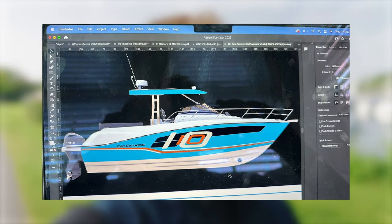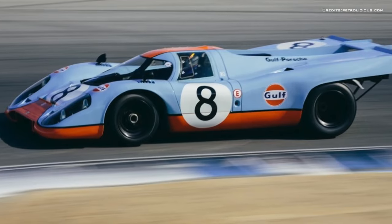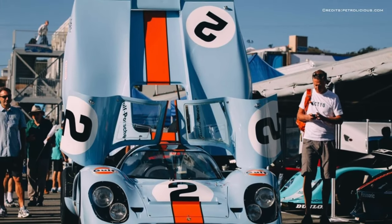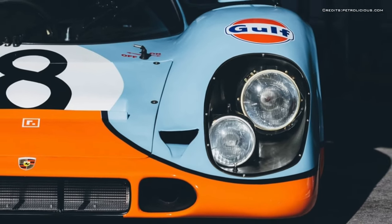If you haven't seen it, I'll show a photo of the design. Here's the render that we've got for the boat, but it's a really cool design. And also I'll show you the racing cars they've got. It's obviously an American oil company, and the blue and orange goes really nicely. So yeah, I wanted to show you guys this one because it's a really cool wrap.